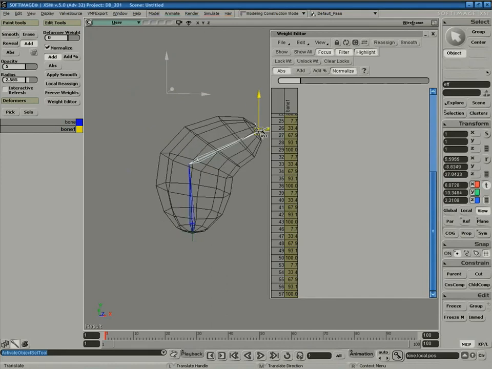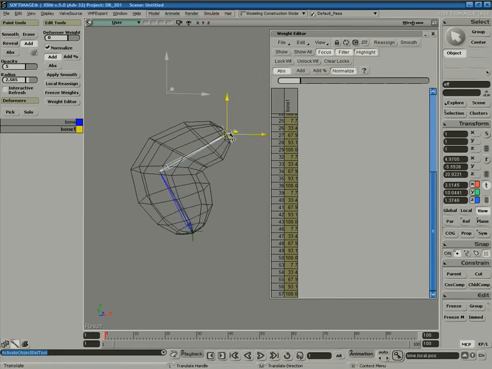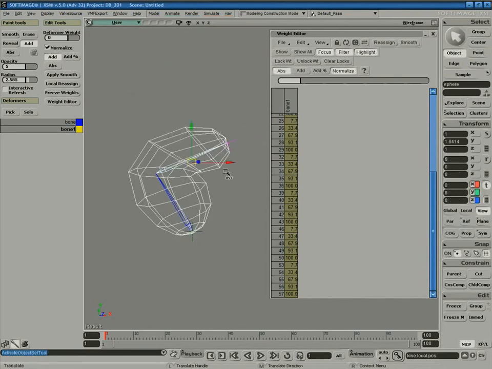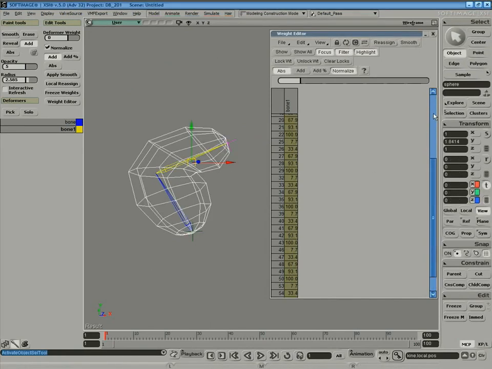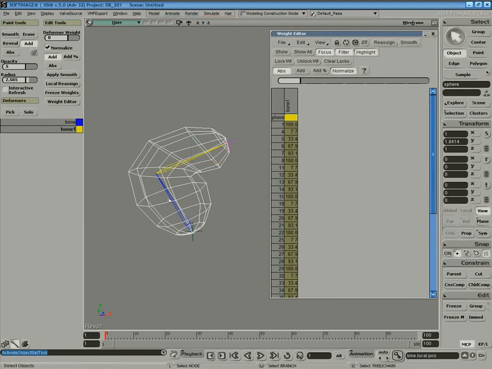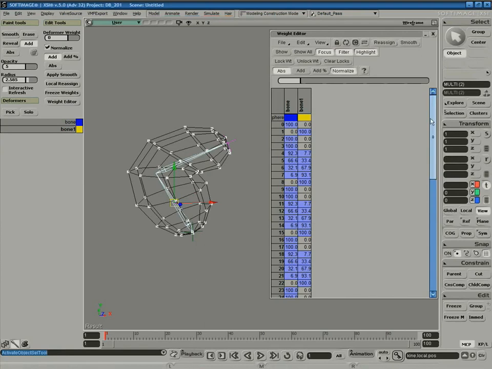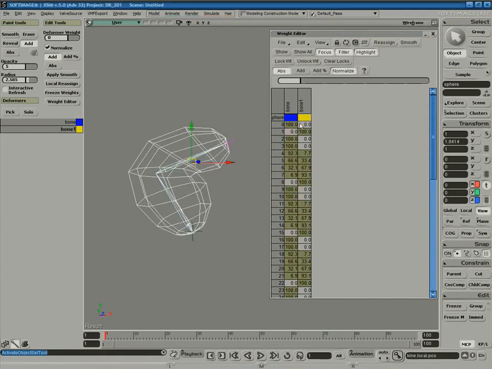While you're weight painting, keep in mind that you always have 100% influence to distribute somewhere. It's just a matter of how you choose to distribute that influence that creates believable deformations. You can even export this weight map as a preset, load presets, save other presets, and apply them to different characters.